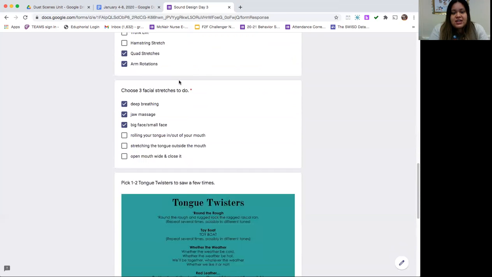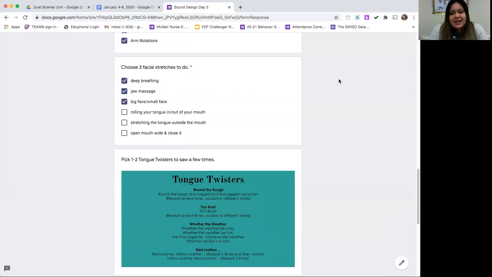Once you're done stretching, the next thing you'll do is go ahead and do a short, brief little vocal warm up. So do your deep breathing. I'm just using my hand to help me space out my breaths evenly.